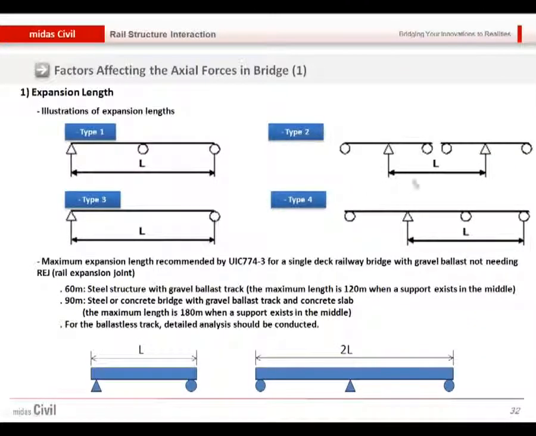And for these 4 types of deck composition we ran a test. The first one is the 2-span continuous, and type 2 is 2 different decks, each of them 2-span continuous, and as you can see the fixed support is at the center. The previous one had the fixed support at the beginning, the third one is just a simple support, and the fourth one has the fixed support in the second span.